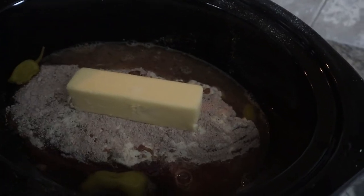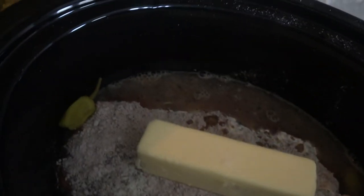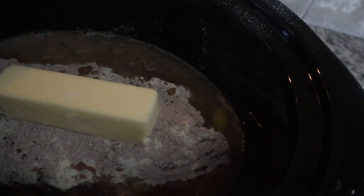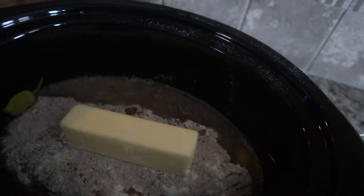So in the pot, I just have the roast with all the seasonings. I put the peppers around the sides of the roast, a stick of butter on top, and then I poured in the beef broth on the sides. I'm just gonna cover it up and let it cook.